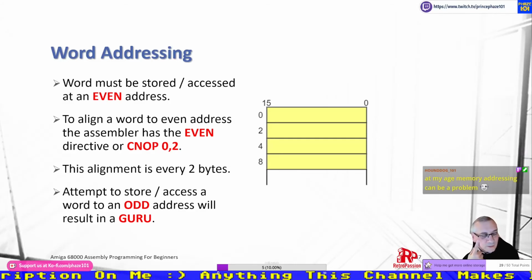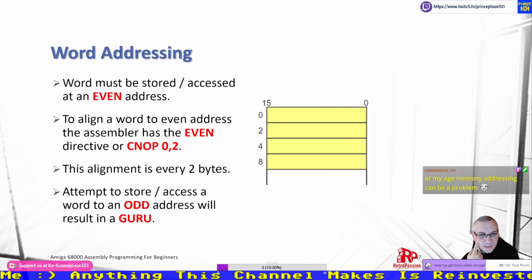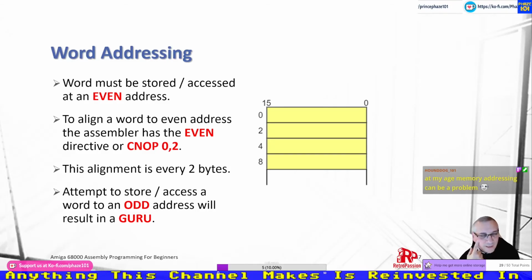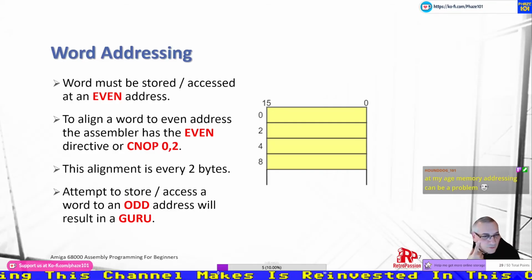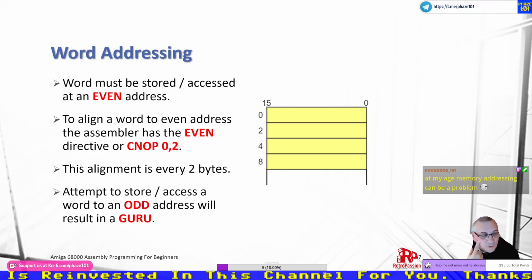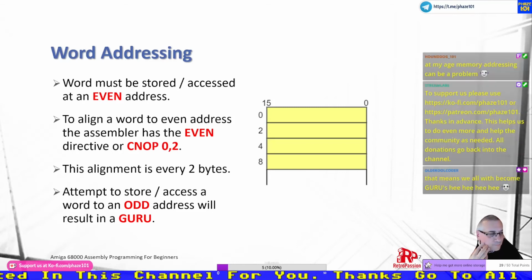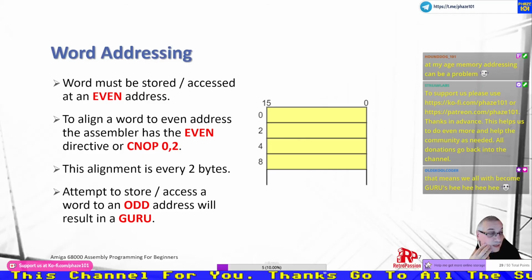It always has to be even. Because of that, we have a directive in the assembler called even. We also have another one called CNOP 0,2. It means align to the next even address.